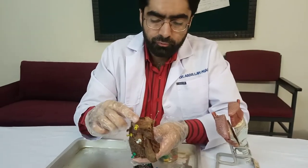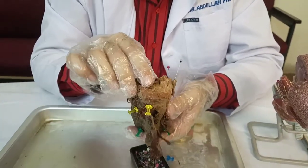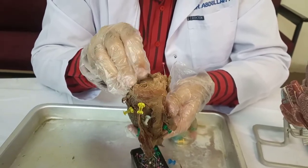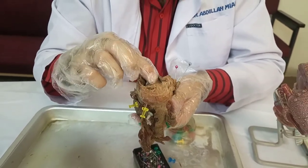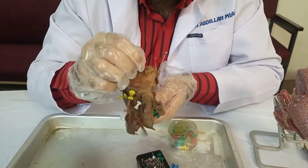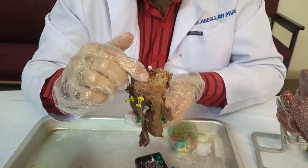Now, looking at it from the top view, we've seen the backside, front, and the bottom. On the top, you may notice this elastic shoehorn-shaped structure. This is the epiglottis. And the epiglottis is connected to the hyoid bone with the hyoepiglottic membrane. This membrane I'm demarcating with a white pin. This is also the site where the tongue meets, and you have the vallecula.